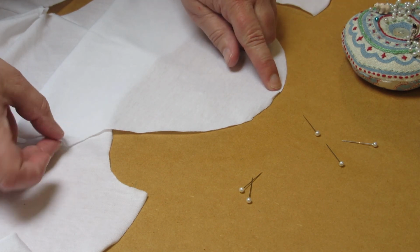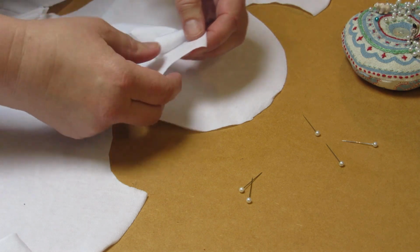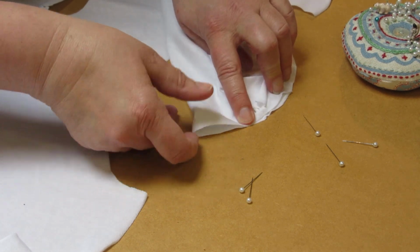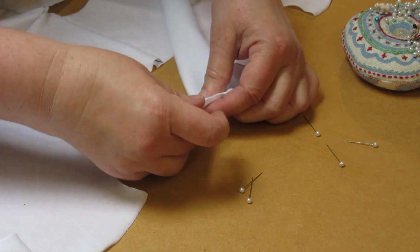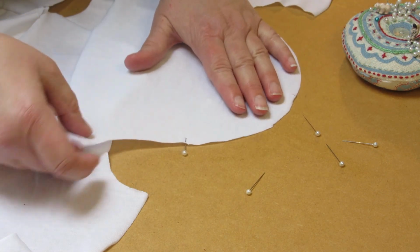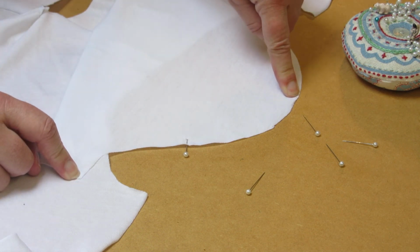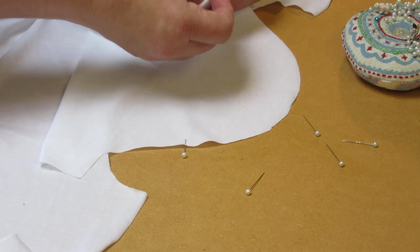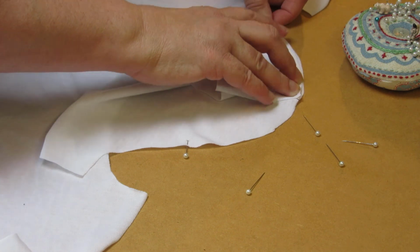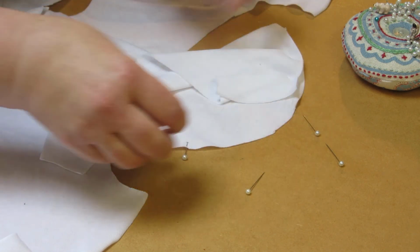So the first thing we're going to do is take the sleeve head. We've got the notch at the top, we've got the corner of the sleeve head, and we're going to match those together, fold that in half, and find the halfway point between those 2 points. So halfway between the armhole edge and the sleeve head edge. And the same on the other side. So take the corner and match that to the notch. Fold this around to find the halfway point and mark it with a pin.